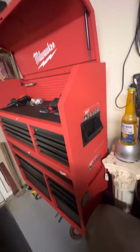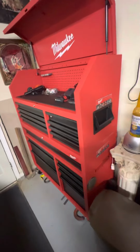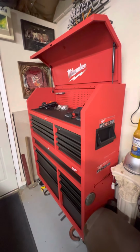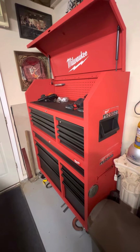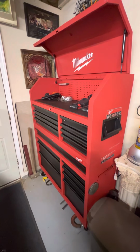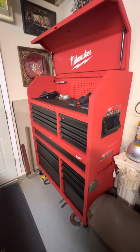That's the review of the Milwaukee 46-inch top and bottom box, 16 drawer. It's, you know, heavy duty frame, good quality. It's an excellent box. Absolutely great for at home for sure.